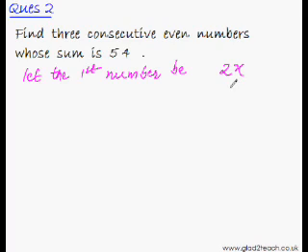Now in case you're wondering, why did I put 2x and not just x? The reason is that I had to translate this word even numbers into mathematics. And even numbers, as you know, are 2, 4, 6, 8, so on. Basically, they are all multiples of 2. So we simply multiply by 2. See? Now, if the first number is 2x, then can you tell me what would the second number be? Yes, absolutely correct. It would be 2x plus 2.